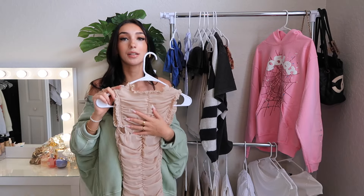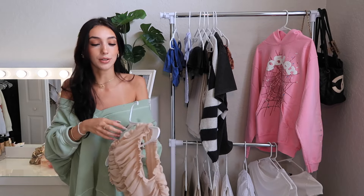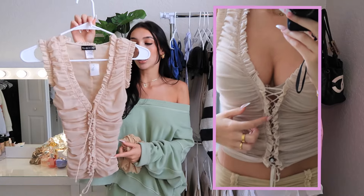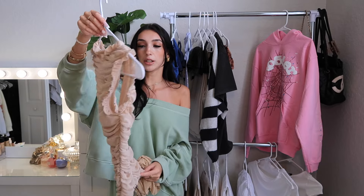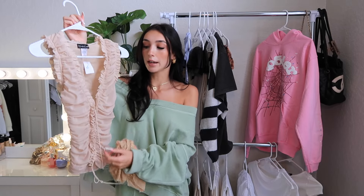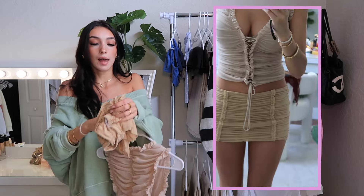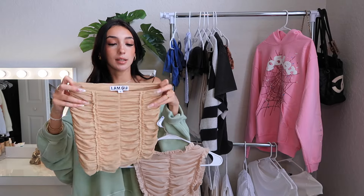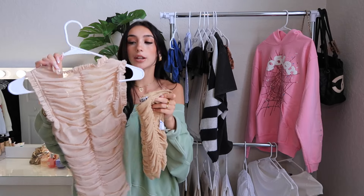Moving on to our next item. This is a two-piece that I personally put together — I don't think it's supposed to be together. I found this beautiful BB top from the thrift store for $6, and it's a size small. It is the most cutest BB thing I found at the thrift — it is ruched all around with a beautiful neckline with cross strings in the middle. And then I went to Plato's Closet and bought this IMG mini skirt for $10 in a size small. It's a tan ruched one. So I did it as a matching set — even though they are a little off-colored, I just think it's so cute together.